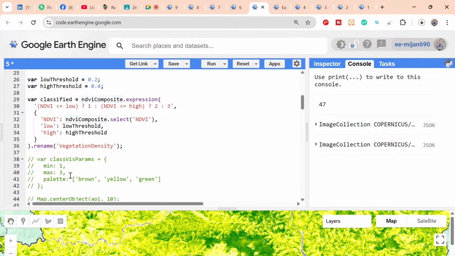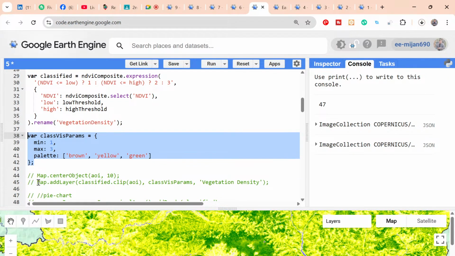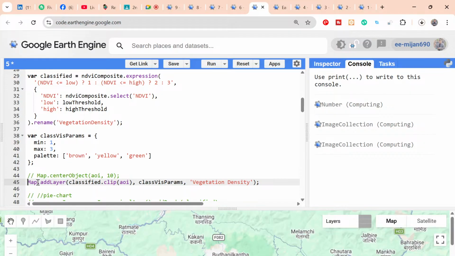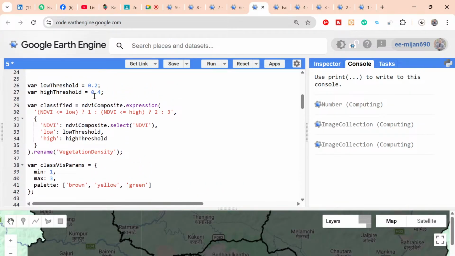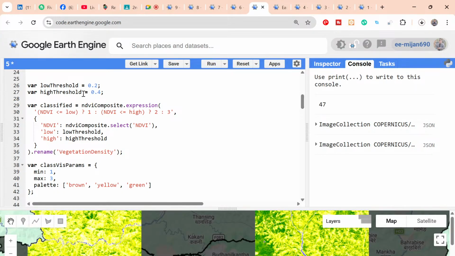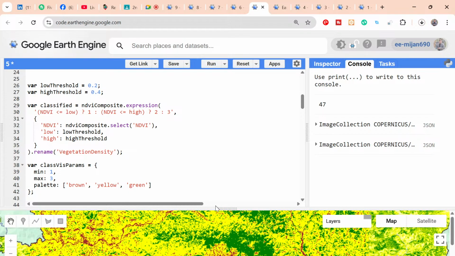So further we simply create the classes. If you check, I just created the three classes. I put three colors and we simply run the code. So now it will be added. Between this range 0.2, 0.4. Okay. Suppose NDVI less than or equal to 0.2, one class. Then NDVI less than or equal to high, this is another class. We simply create that and also create another medium class. So we simply define this type of color.